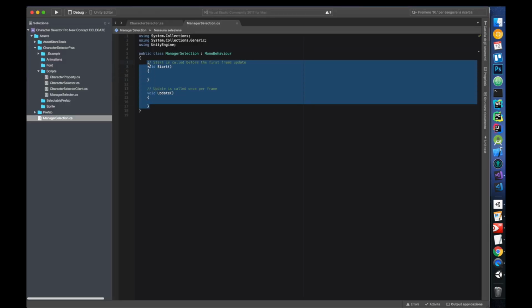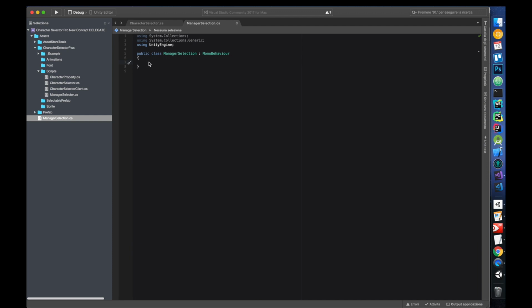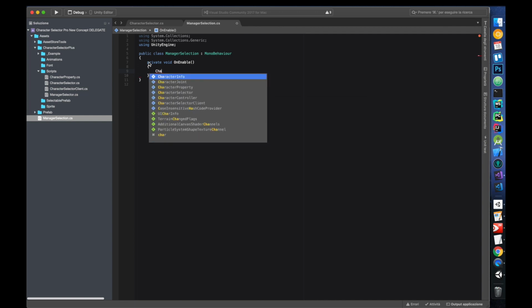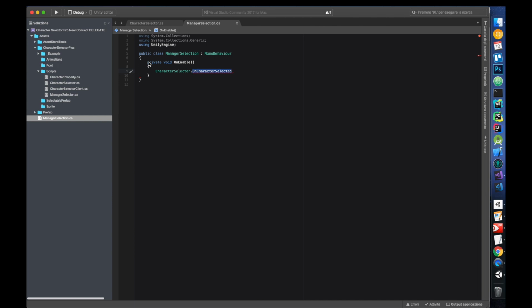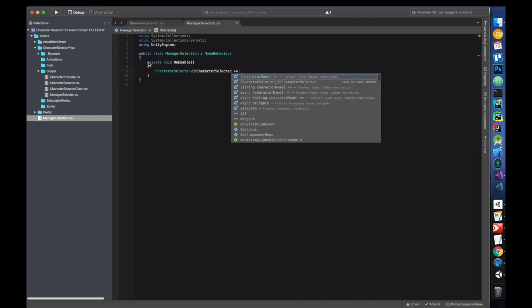We don't need the Start and the Update, and in OnEnable we can register to the character selector, on character selector. Let's add our method, a method called player selected.